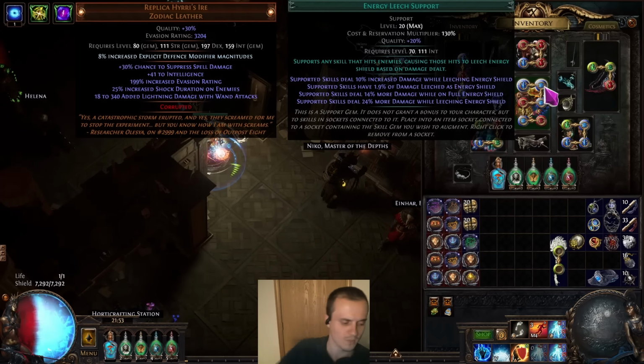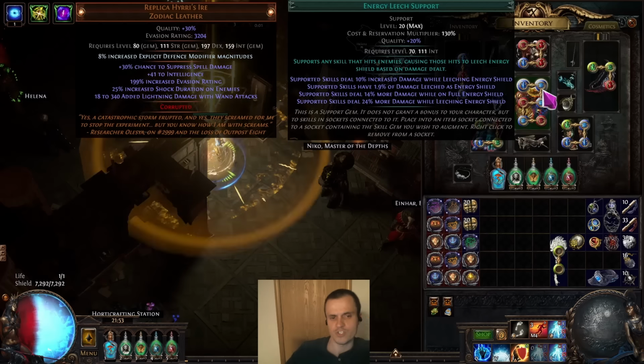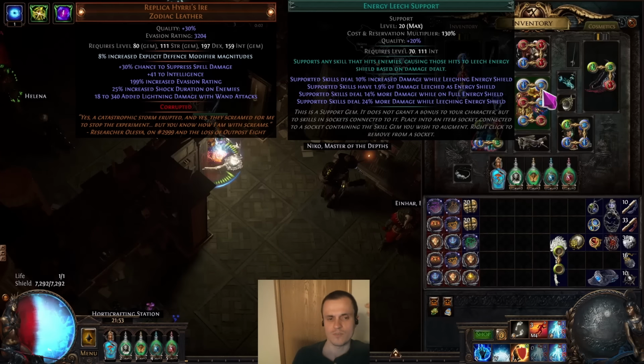I mean, you're going Leech, you're a Trickster. I go for Ghost Reaver. You know, why not go Energy Leech support? You're getting Soul Drinker. You're getting Ghost Reaver. It does add a conditional element to the build's damage where 14% more multi is dependent on you being on full energy shield, but I think that's totally fine personally.